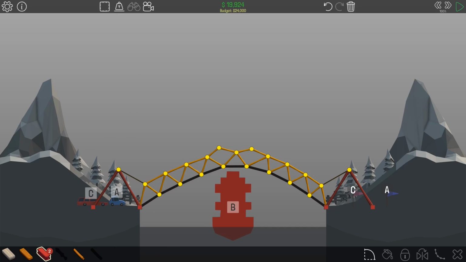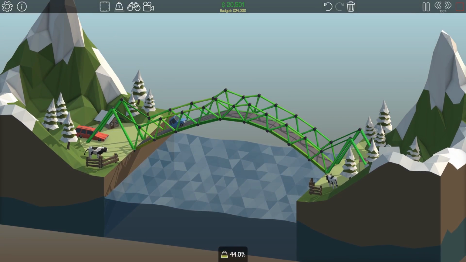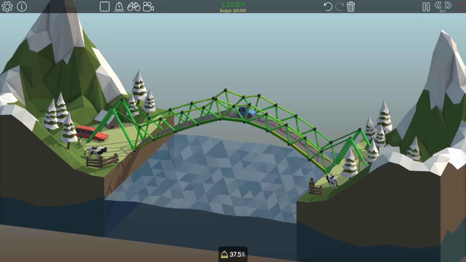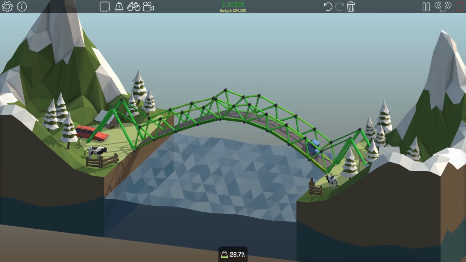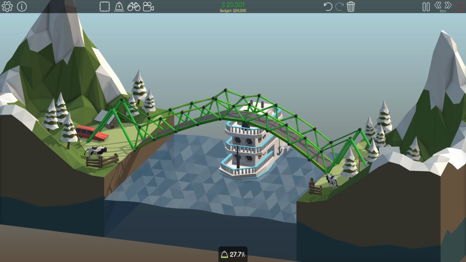Still think we're going to have a little bit of problems here in the middle because there's just not enough structural integrity. Actually, I don't need to add a beam there. That's not right. Or do I? No, I guess we need to keep it wood here in the middle. So let's try that. See what happens here. A little bit of a stress point there on top. Actually, yeah, the sedan might break right here. Let's see what happens. I think we're definitely going to be clear of the boat.